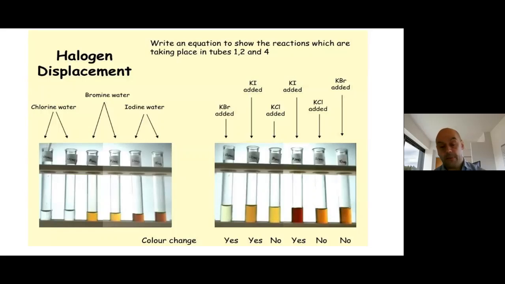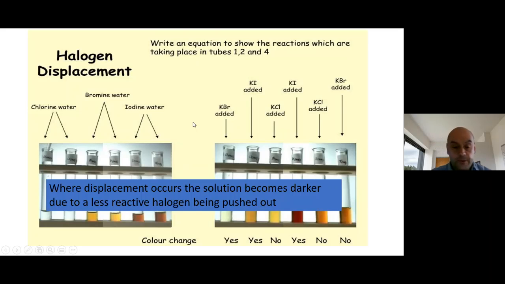And this finishes now here. I've got 1 minute left. I might go maybe 2 minutes over. That brings us on to displacement reactions of halogens. So what I've got here, we've got some chlorine water, bromine water, iodine water, and we're adding various salts of the halogens to them, halide salts. And we can see that some of them have gone darker. Now that's a key observation with a displacement reaction of halogens.